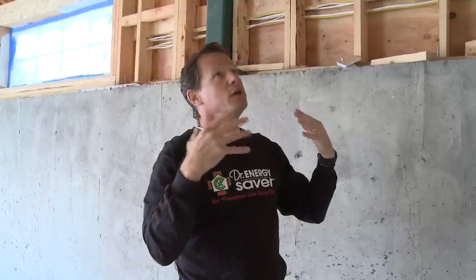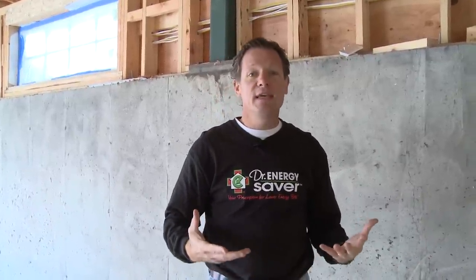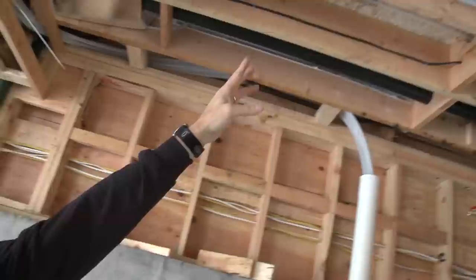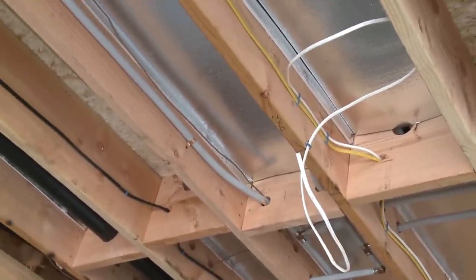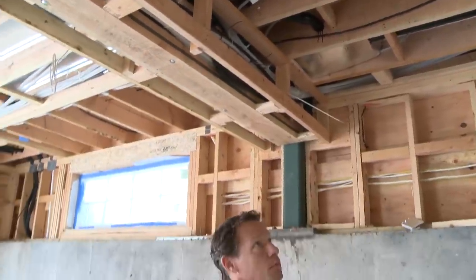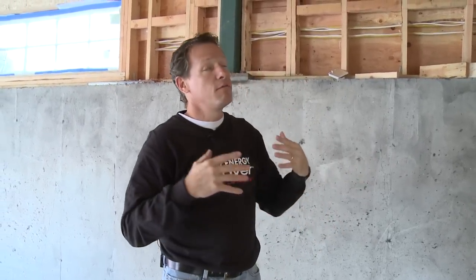If this were an unheated space underneath, we would be very concerned about heat being lost downward by conduction. In fact, these slabs here have insulation under them so heat isn't lost to the ground so much. And you can see in some of these bays we have put a radiant barrier to reflect that heat upward to the subfloor. Another thing you can do on top of this radiant barrier is spray foam — which we're going to be doing — not so much for the thermal issue since this is going to be heated space underneath as well, but for soundproofing.